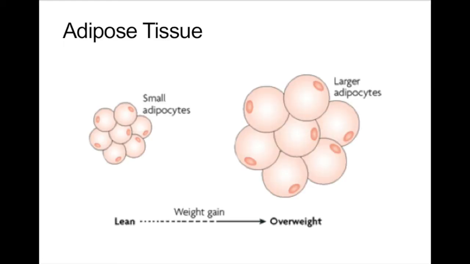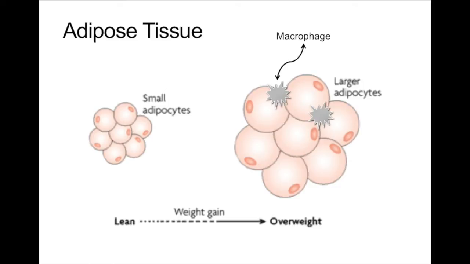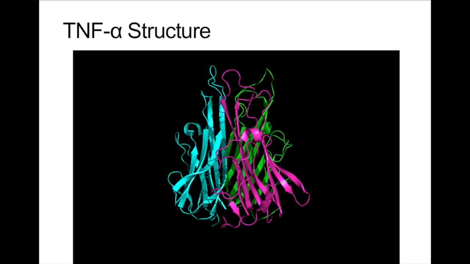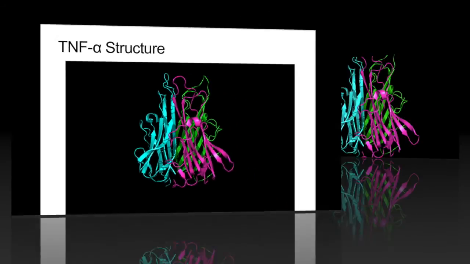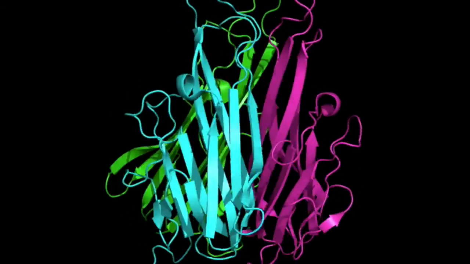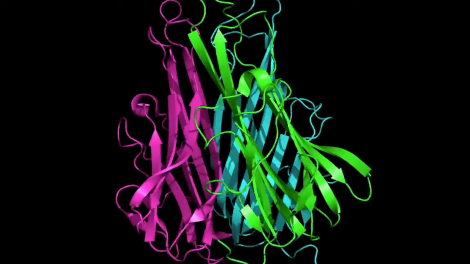It all begins when the infiltration of lipids in non-adipose tissue causes adipocytes to secrete monocyte chemoattractant protein 1. This protein enhances the recruitment of macrophages, which are cells whose function is to dispose of enlarged adipocytes. The accumulation of macrophages in the adipose tissue is followed by a rapid accumulation of tumor necrosis factor alpha, a protein that is synthesized by both macrophages and adipocytes alike. TNF-alpha consists of 3 monomers that come together to form a trimer consisting mainly of beta sheets, and has been identified to have high structural homology with viral coat proteins.